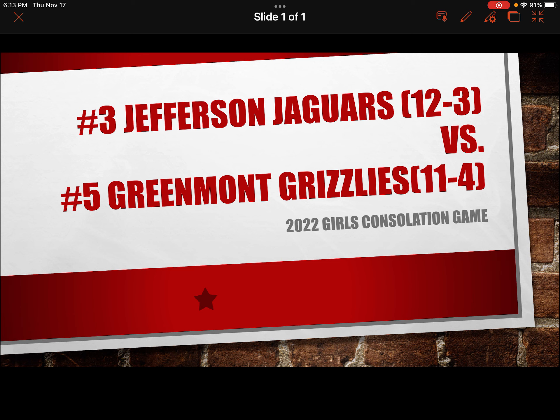The score is 11-8 with three minutes and 52 seconds remaining in the fourth quarter. She shoots from the right corner — no good. Ball comes out all the way to the top. Inbounded by the Grizzlies. Echols gets the ball, she's trying to drive, she pulls up from the three-point line — Jaguars by a single point.